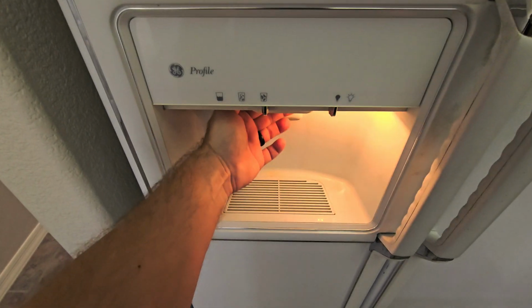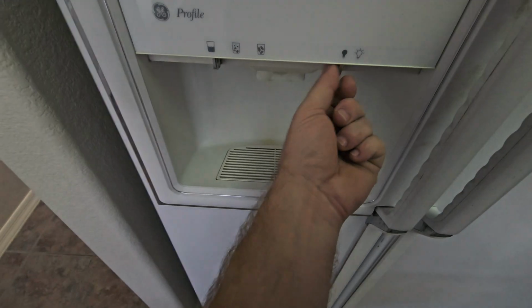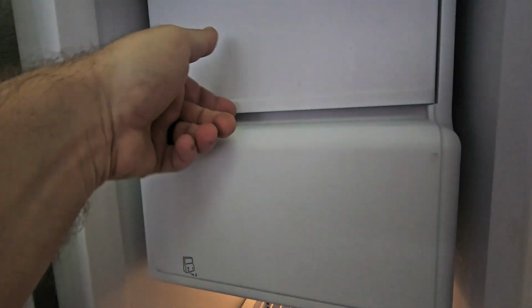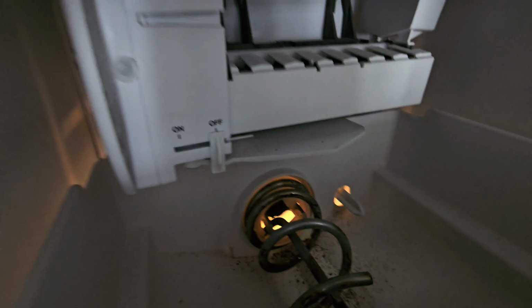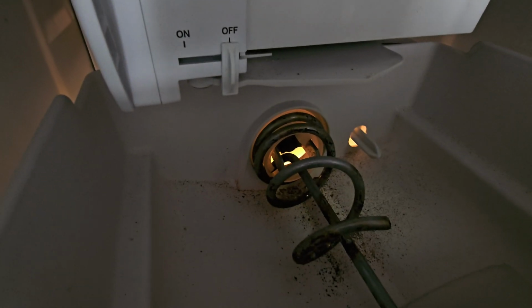Now when I'm testing a fridge, I'm going to test all the features it has. It does have water. It does have a light switch on the front here. But I don't test the ice makers in these fridges, so I don't have a good way of testing these ice makers in the amount of time I'm here. You can see this one is rusted out pretty good, and it's been turned off. And the amount of time that I have, I'm not going to flip that on and make sure that it produces ice, because you're probably going to want a new one anyway. Look at all that. That's gross.